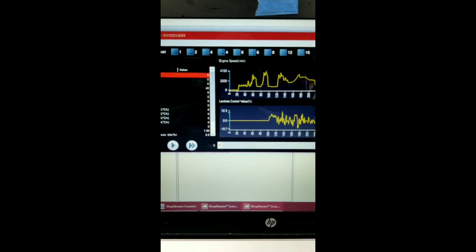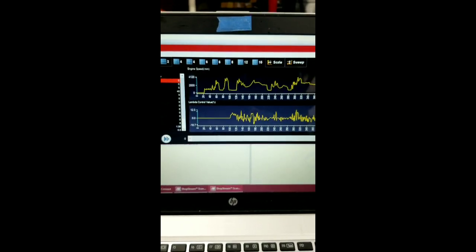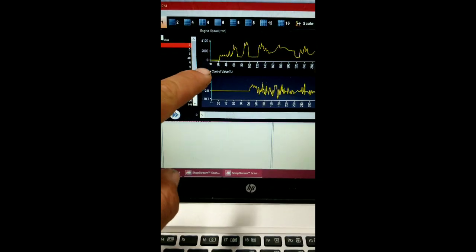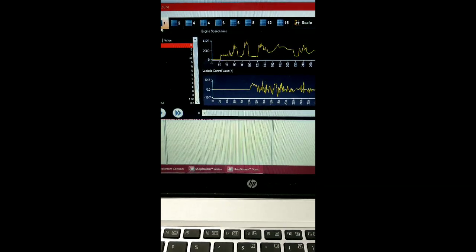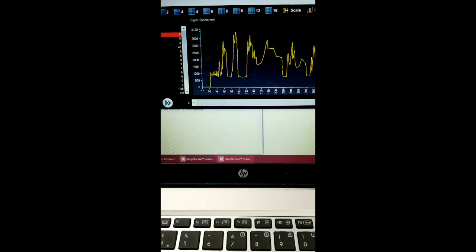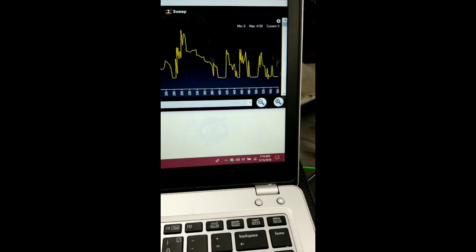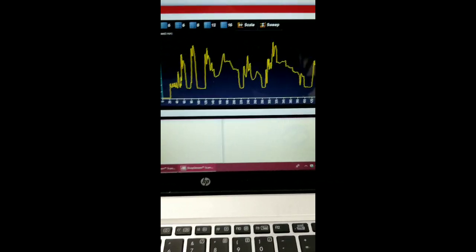So let's say I've got all these boxes up here where I can break it down. I've got it in the double box right now, but if I wanted to zoom in and see more accurate, see how the scale here goes 0, 2000, and 1420. Well, if I click on one, I can just look at this one and it has it broken down into even smaller increments. There's also a zoom in and zoom out on the bottom.